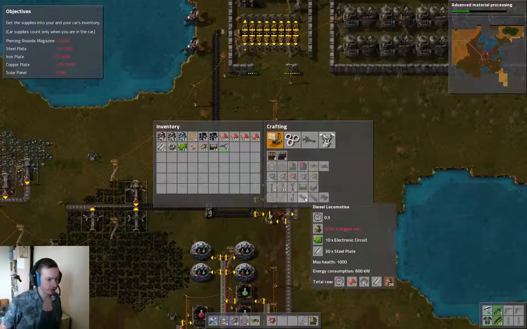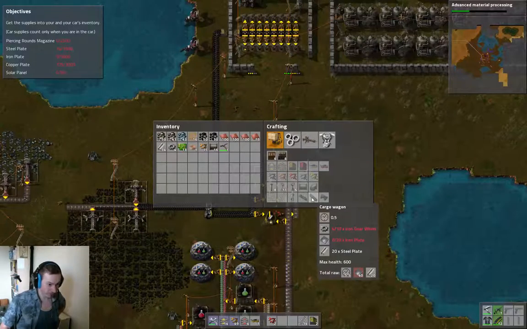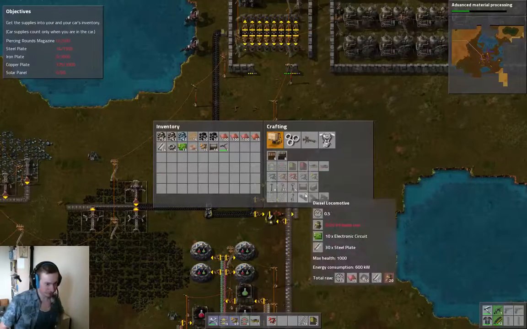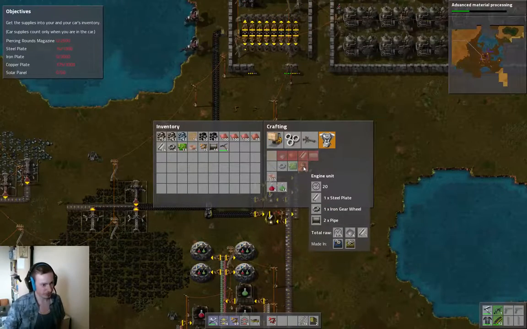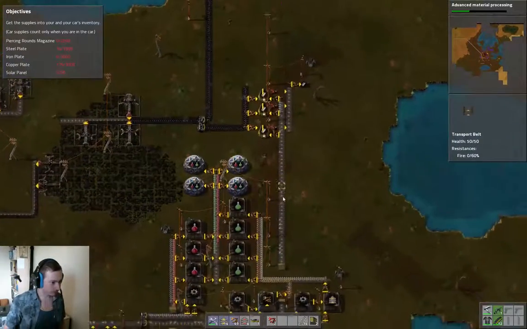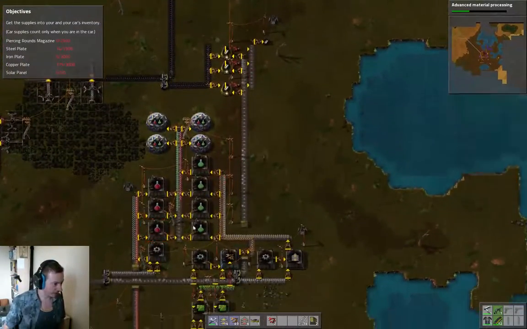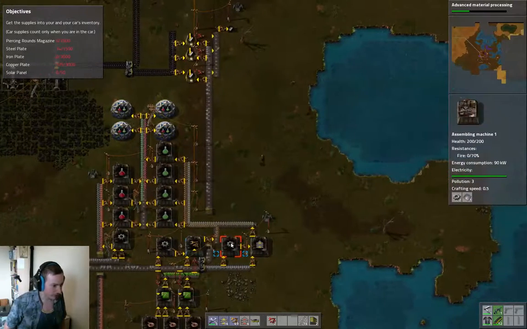Oh, well, I've got a train stop already. But I'm going to want the diesel locomotive. I'm going to need a cargo wagon, which is a load of iron and steel. Those engine units are a nuisance. Steel plates, gear wheels, and pipes. So I've got my steel here. But my gear wheels are all... Well, I can make some more... Well, I could use this factory, actually.